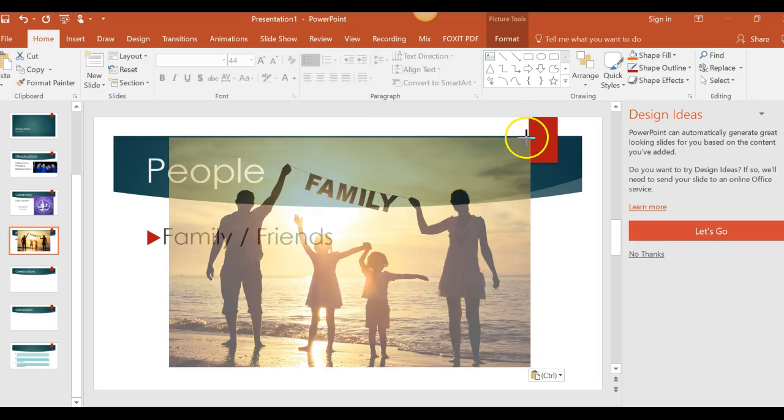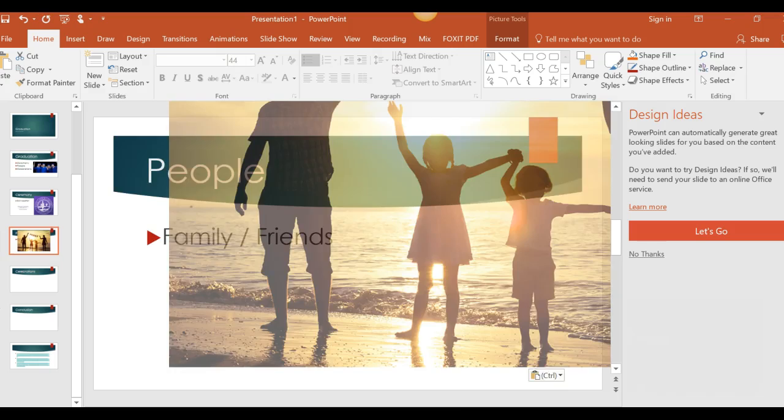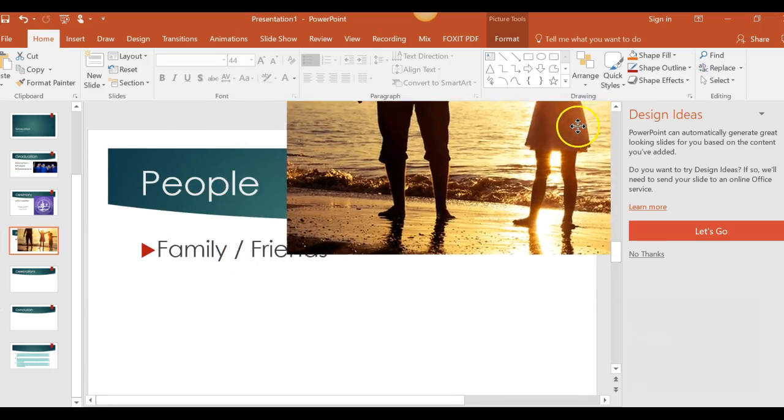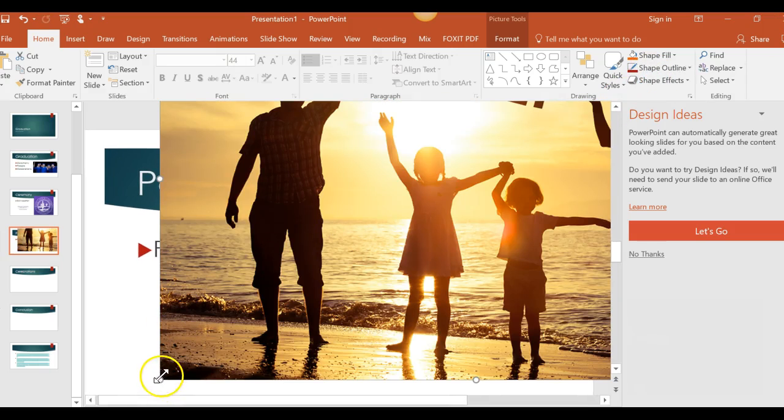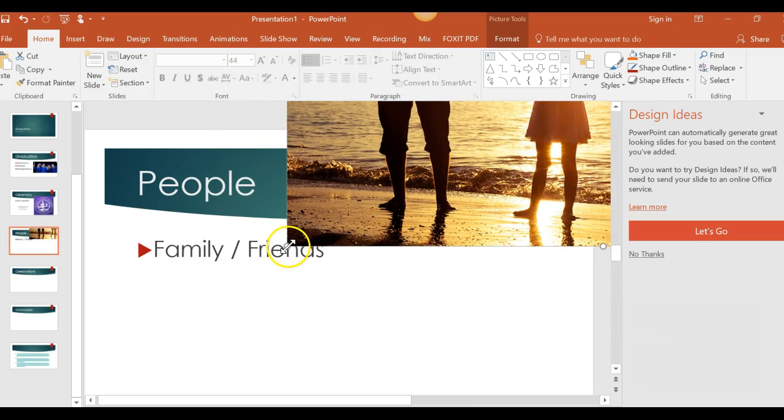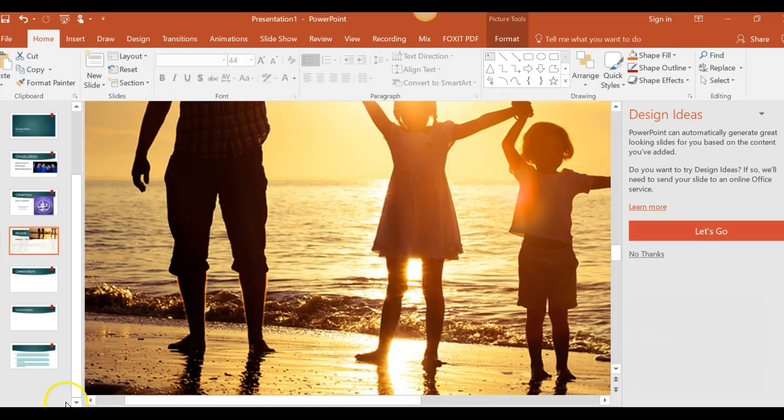Okay. Let's pretend that, because this happens sometimes, you put a picture on and it ends up being huge. It's like gigantic. It covers up your whole screen. How do you work with that? How do you get it to go on?